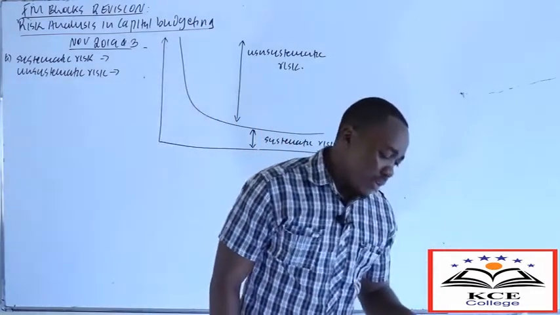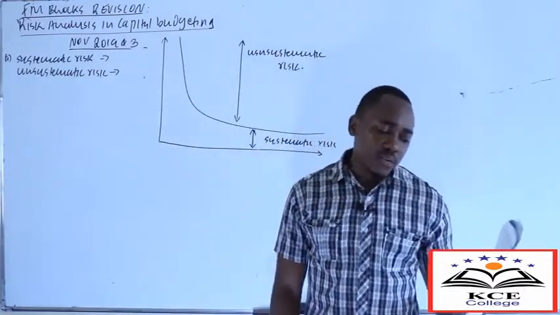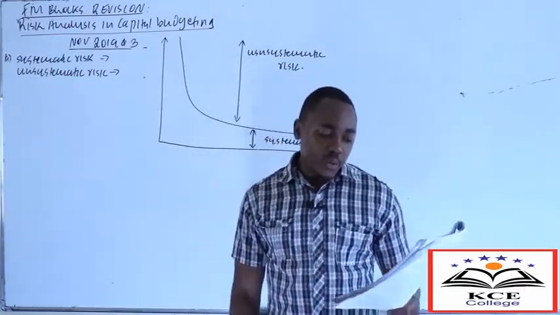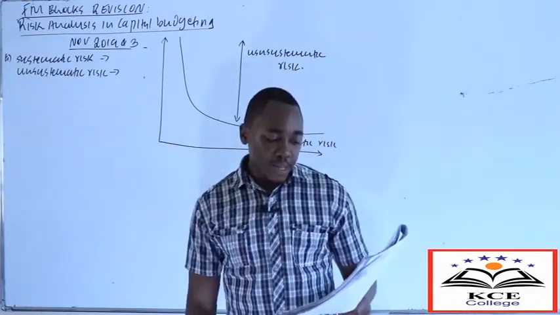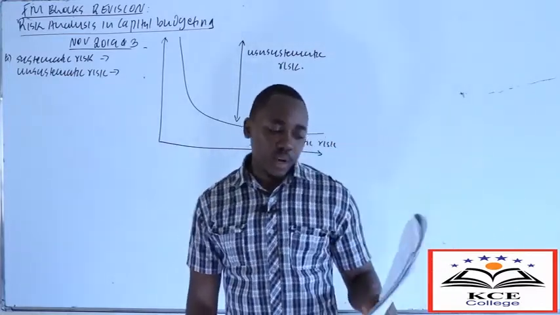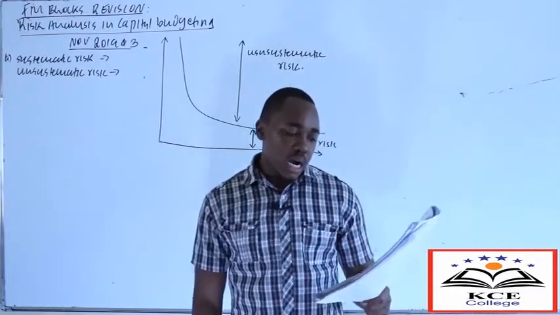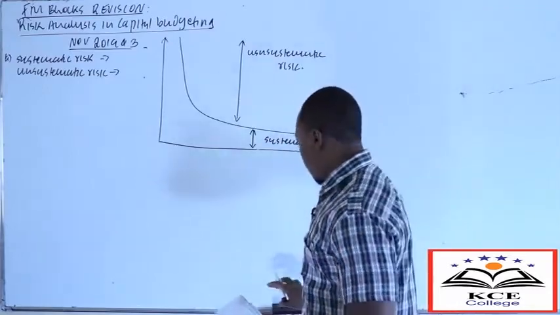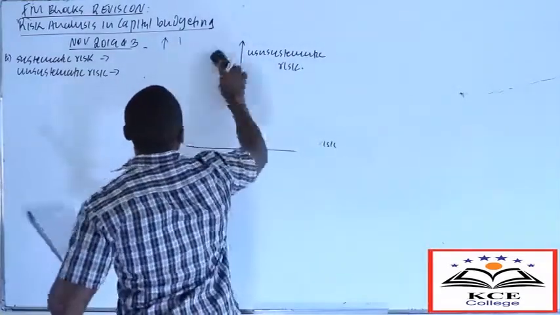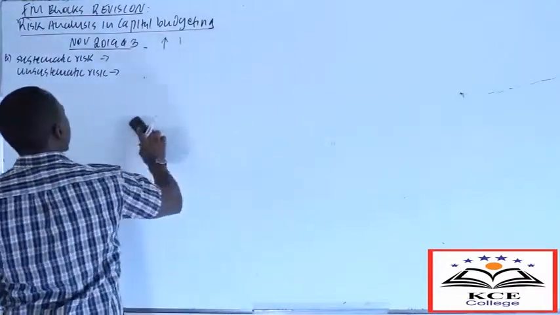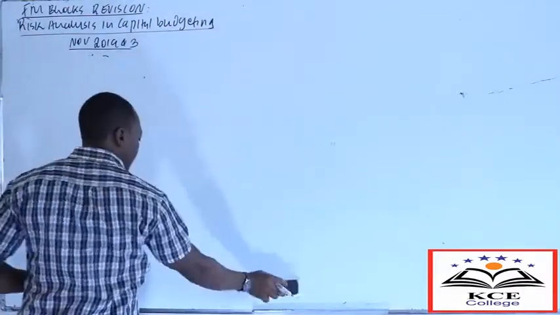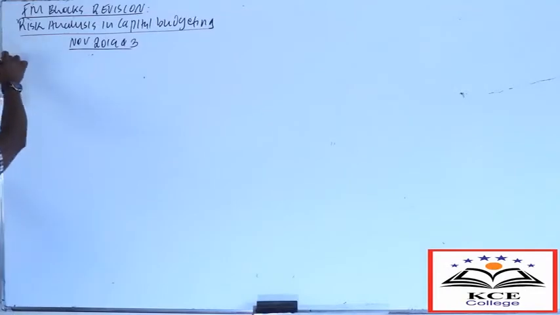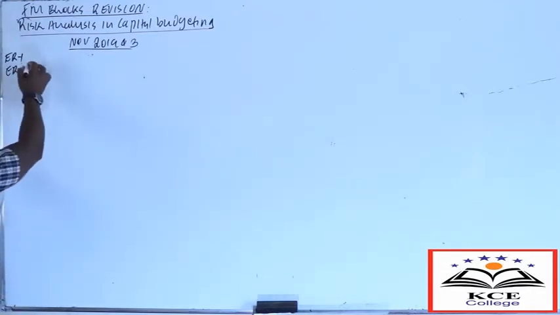An investor has presented the following information relating to forecasted return of security Y and Z together with their respective probabilities. So we have the probabilities, then we have the forecasted returns. Required: the standard deviation of security Y and Z returns. So how do we get the standard deviation? Before that, number one, you have to get the expected returns, expected return of Y and expected return of Z. We have two securities, Y and Z. So we start with Y.